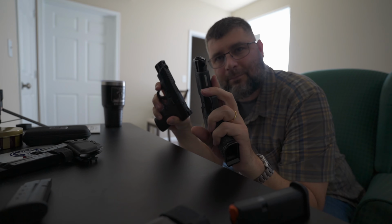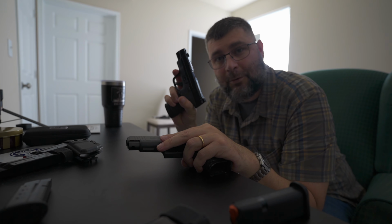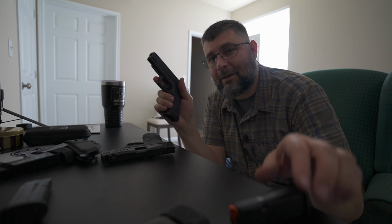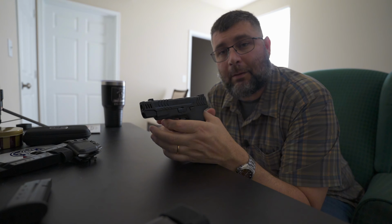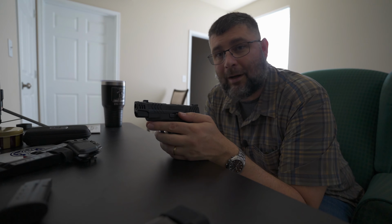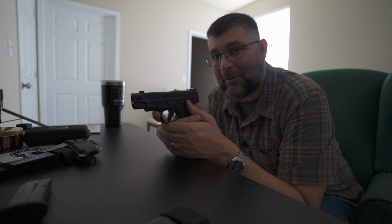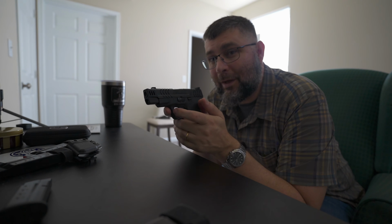Now, between the two, this is a much better shooter. However, it's hard to go wrong with Old Reliable. Does everything that it needs to do. That was just for a quick comparison for some of the Glock fanboys out there. I'm not a Glock fanboy. I'm not a Smith fanboy. I'm a closet CZ nerd. This was the first Smith & Wesson pistol that I willingly purchased. That wasn't a revolver. Do that what you will.